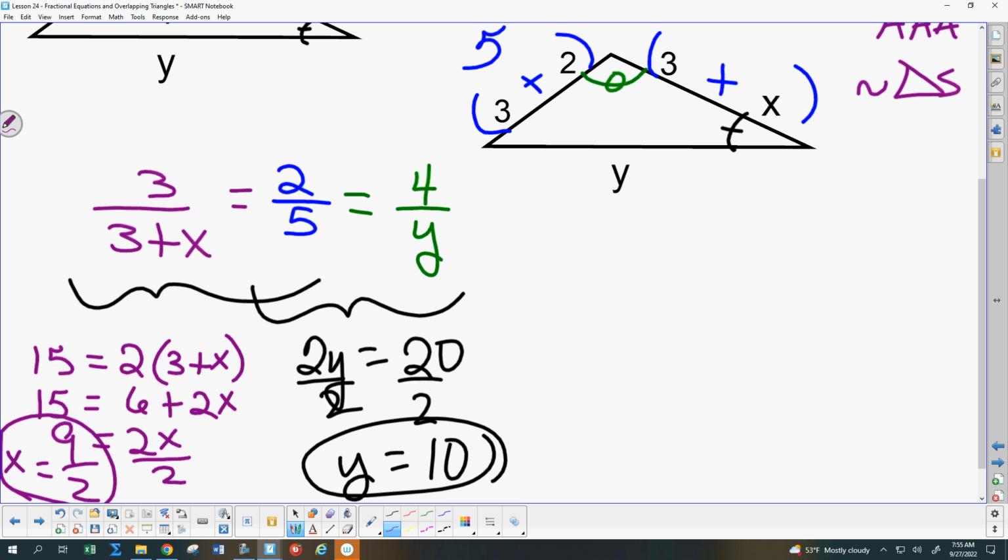Questions, Chloe? You did 15 halves? Yes, but then you've got to do 15 halves minus 3 to get x, and you're doing a fraction problem. It isn't wrong, but I always try not to have to do fractions if I don't have to. Any other questions? All right, grab your whiteboards. Let's let you do a little bit of extra practice.